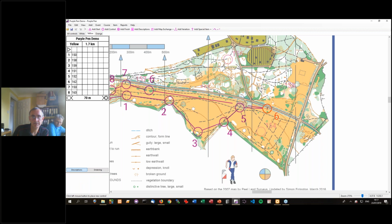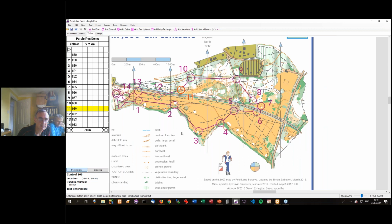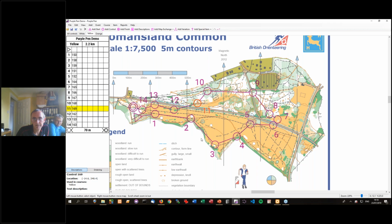Now I'm going to feed them up through these paths somehow. I want to get. And then we'll cross the road again up here. So we'll put something here. And then I'm going to feed them down through, maybe through this path somehow. So again, I'm building up a shape of a white course, but of a yellow course. It's probably too easy at the beginning, so I need to think about that. But as you can see, I can quite easily put stuff in, play around with it, tweak it, and get some shapes, get some ideas, and then begin to go back and think in more detail. So that's the process of beginning to develop some courses.